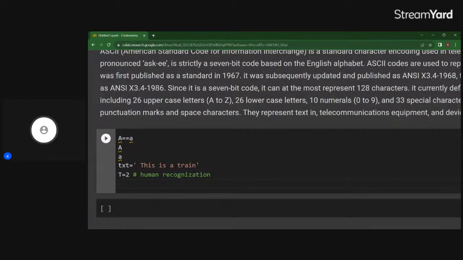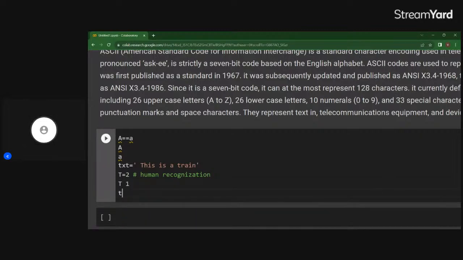But actually, from the computer's point of view, there is one capital T as well as one small t, which are associated with different values. The capital T is read with some value, and the small t will be read with another value. So this plays a crucial role in identifying the words, right?